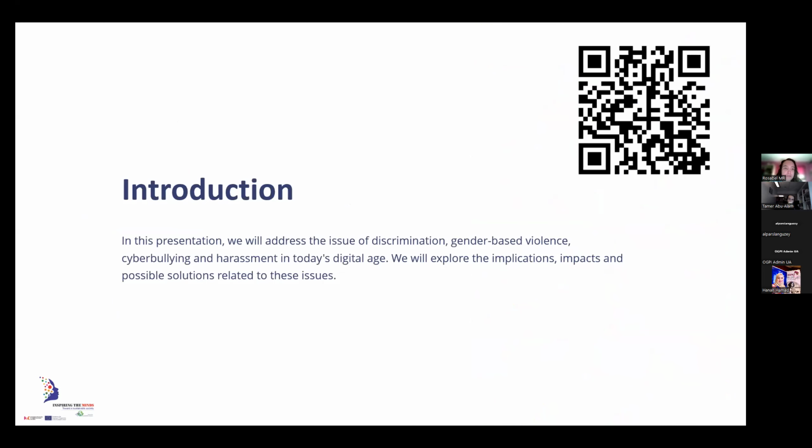So to start, in this presentation, we will address the issue of discrimination, gender-based violence, cyberbullying, and harassment in today's digital age. We will explore the implications, the impacts, and some possible solutions related to these issues. As a nice little ice-breaking strategy, I've prepared a word cloud using the app Mentimeter that you can access by scanning this QR code, or I will paste the code in the chat of Zoom, so you can access via chat.